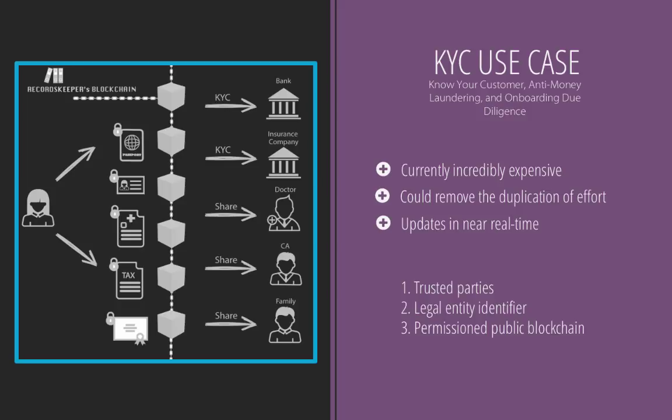Now, to work, there are several things that need to be met. First, the counterparties making the updates to the ledger must all be trusted parties, such as company registries, law enforcement bureaus, etc. Second, there must already be an international legal entity identifier to ensure that all trusted parties are updating the right record. I mean, you can imagine what kind of nightmare it would be if multiple records exist for one company and everybody's updating different records. Finally, we need to be using some kind of permissioned public blockchain where a set of parties can update and the rest can read off the blockchain. Then there could be a possible solution to using the blockchain for KYC.